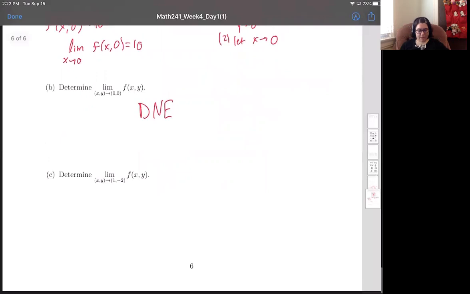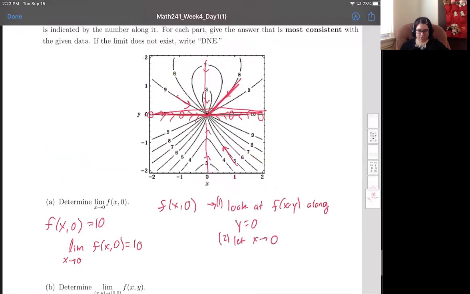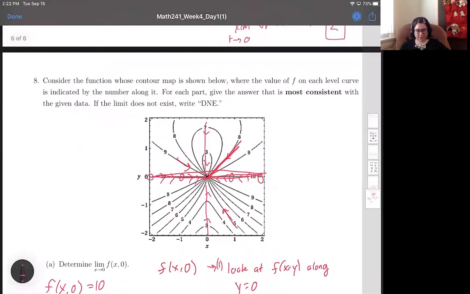And then finally, I'm going to look at the limit as xy goes to 1, -2 of f of xy. This one should be nicer because I'm not going to 0, 0, where I could kind of tell just by looking at this one that 0, 0 is going to be a pain to deal with. In this case, I am looking at x is equal to +1, which is happening along this line, and y is equal to -2, which is happening along this line.